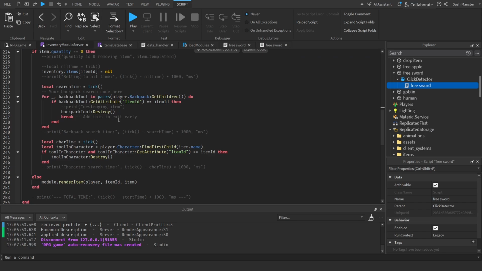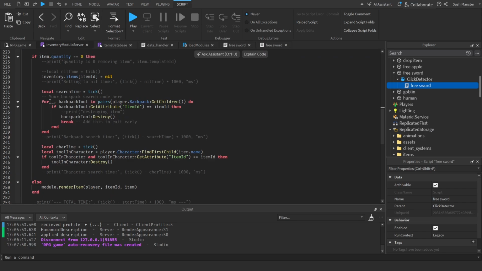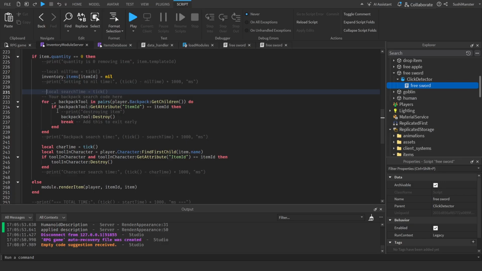And we loop through the backpack to get the exact tool with the same item ID, and then destroy the tool. Let's just do return actually.